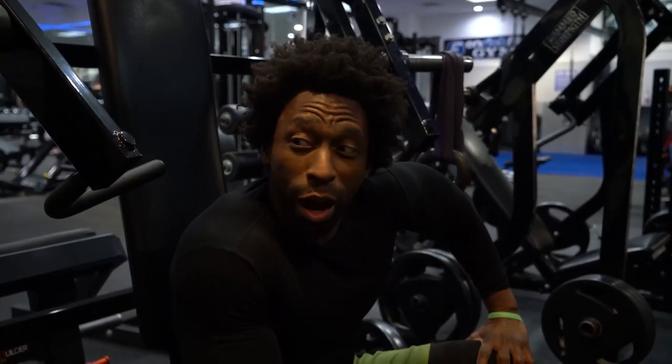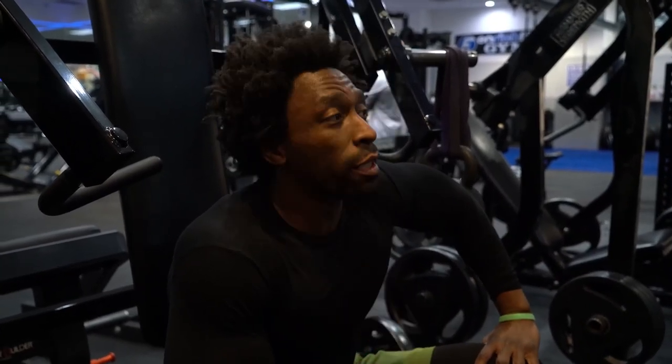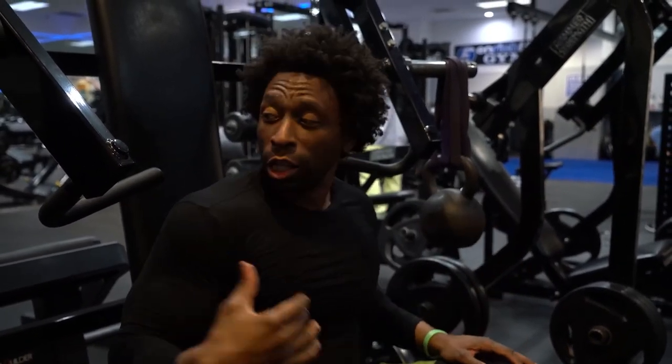Alright, so what we're gonna do now is the same kettlebell presses, but on an incline. And what I want you to pay attention to is we're gonna alternate. So this is a way that you can figure out which pec is stronger. That'll also let you know, when you're on the bench press using the bar, why one side is going up faster than the other. So this is how we balance out our pecs, other than doing dumbbell.